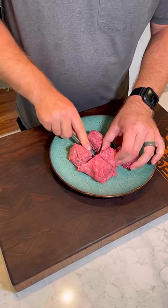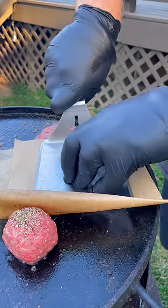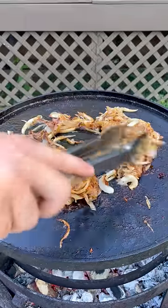Then we're gonna make 6 2-to-3-ounce burger balls, and then we're gonna thinly slice some yellow onions. I'm gonna sear these burgers off, seasoning with salt, pepper, garlic, smashing them, flipping them, and pulling them off once they're done. We're gonna slowly cook these onions until caramelized.